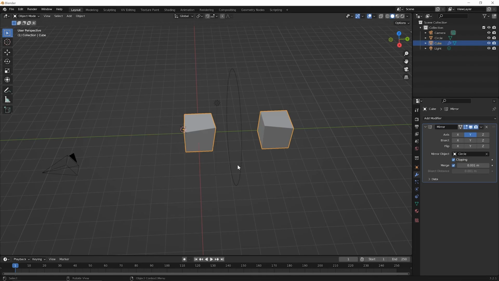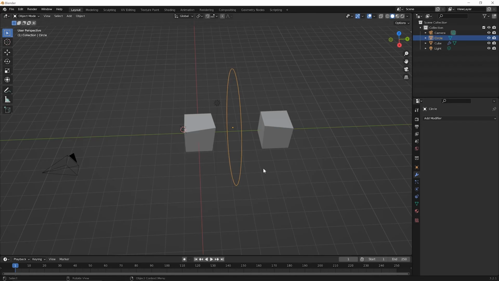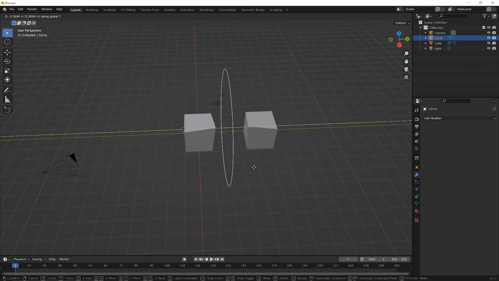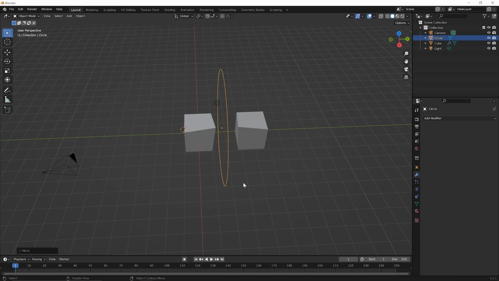And so as you think about how it would mirror itself, it might be more obvious than with an empty axis. So again, if you click to select this particular circle, press G for grab, press Y, you can sort of sense like, okay, the mirror is quite close. So of course they're going to be close. It's a little further, so they're going to be further. Also, I'll click to set that down.